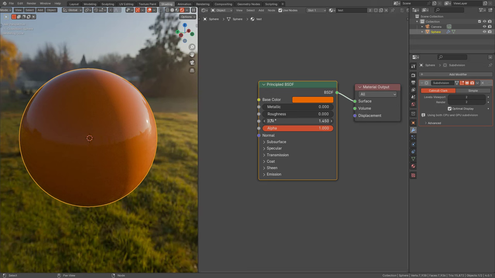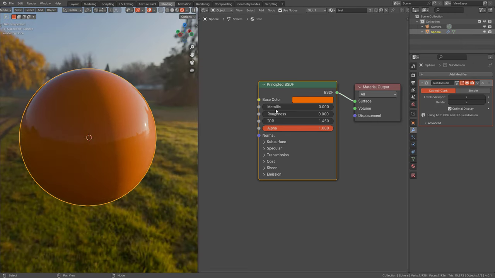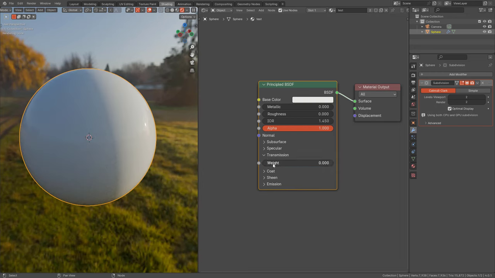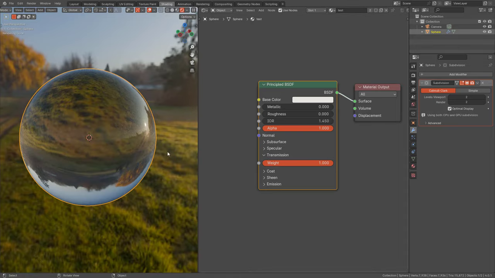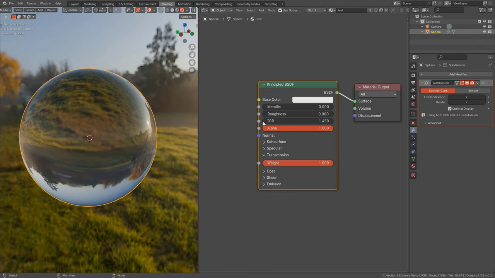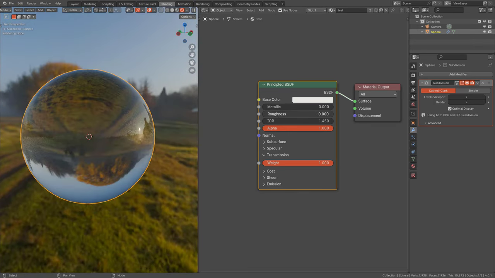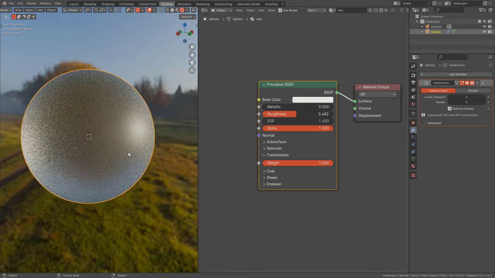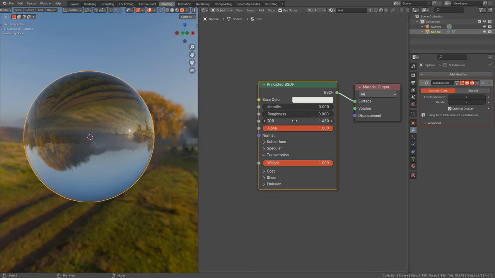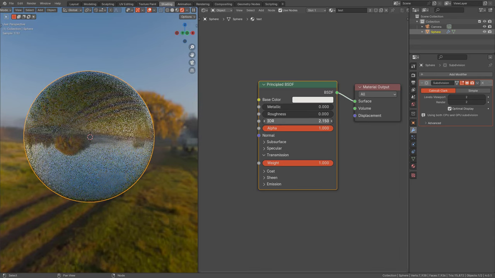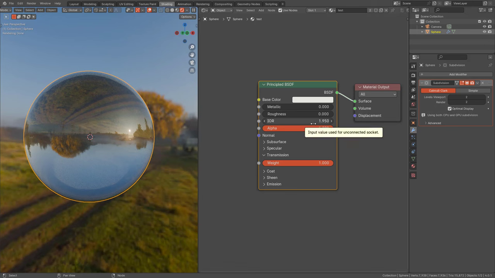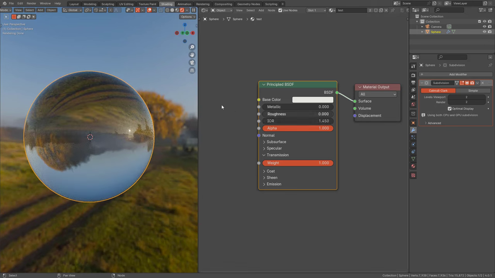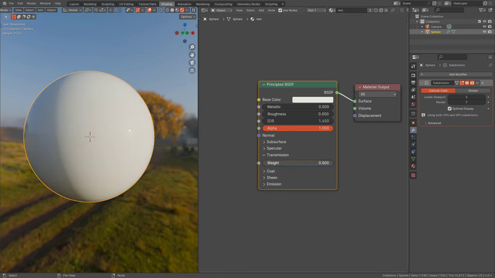And we have index of refraction. As I said, it will change the behavior of glass objects. Let's make glass actually. Let's change the color back to white and open transmission. If you remember transmission, as I said, it was glass, so increase the transmission and create glass. As you can see here, glass ball. I have zero roughness, so it's looking good. If I have more roughness, it's frosted glass, right? And this index of refraction affects this glass effect. Let's bring it down, bring it up, and you can see this changes the glass refraction behavior. So index of refraction, transmission to make glass.